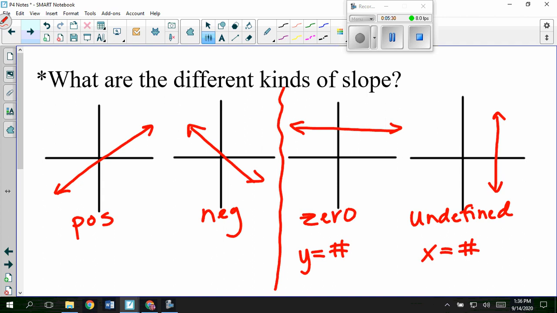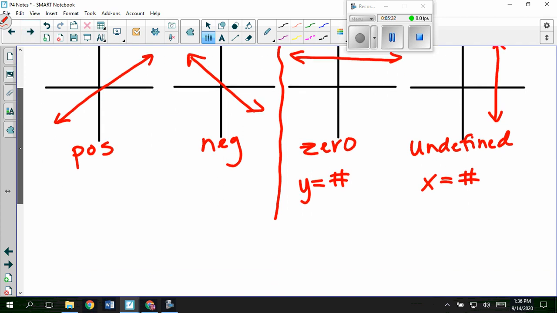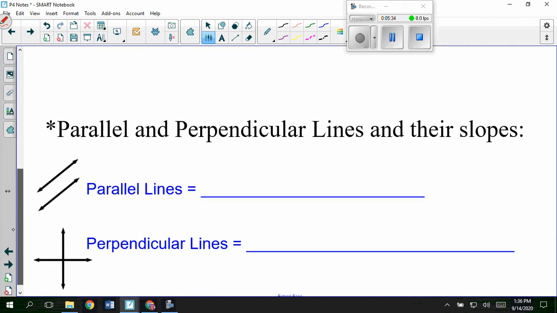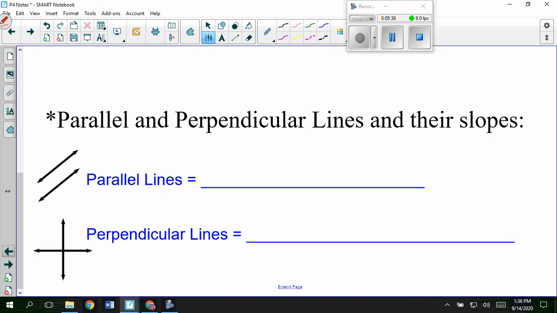All right, the other kinds of special things that we have learned about slope that we're going to be using right below that is refreshing our memory with parallel and perpendicular lines and their slopes. This should come from geometry. You may have had a little bit of review in Algebra 2 with this as well. But a reminder that parallel lines have and use the same slope, and perpendicular lines use a negative and reciprocal.